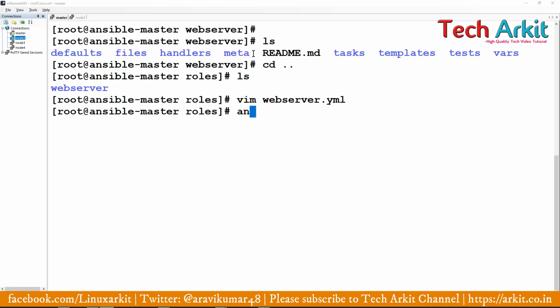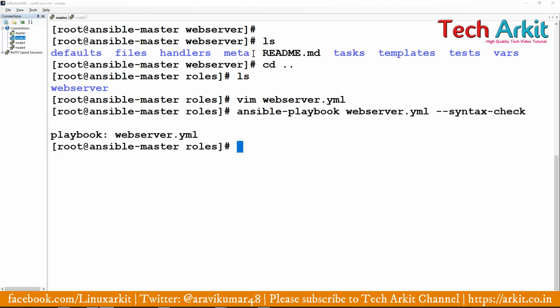So before executing, I'm going to run ansible-playbook web server .yml with syntax check, which will verify the syntax, whether Ansible is going to execute perfectly or not. Okay, looks good. Then we can execute the playbook here.